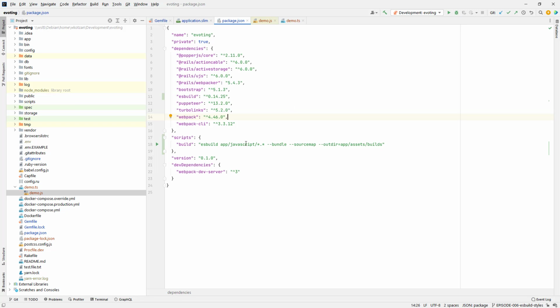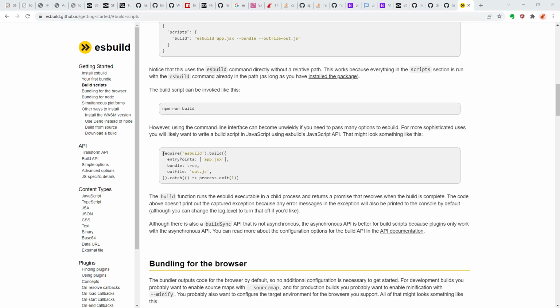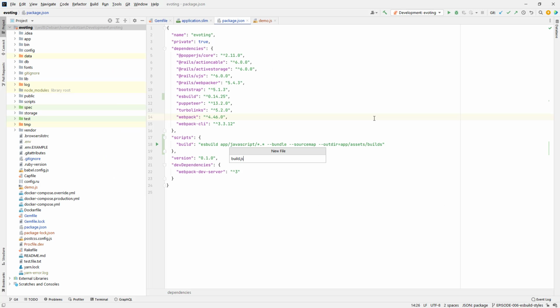Now, a fancier way you could do this, if you have a lot of settings, you could have this run a build script configuration file, which would look something like this. You could have a JavaScript file that ESBuild will read that tells it how to run the build. You're essentially taking all those command line options and making something like a Docker compose, but in a JSON sort of looking format. Well, this is actually executable JavaScript, so let's go ahead and make that. So I'm going to make a file called build.js.